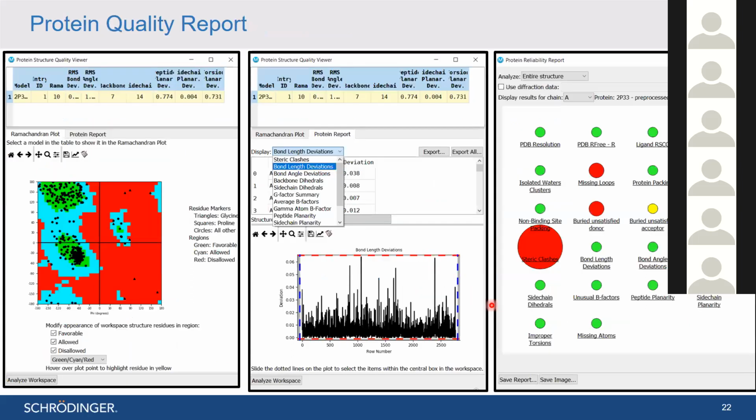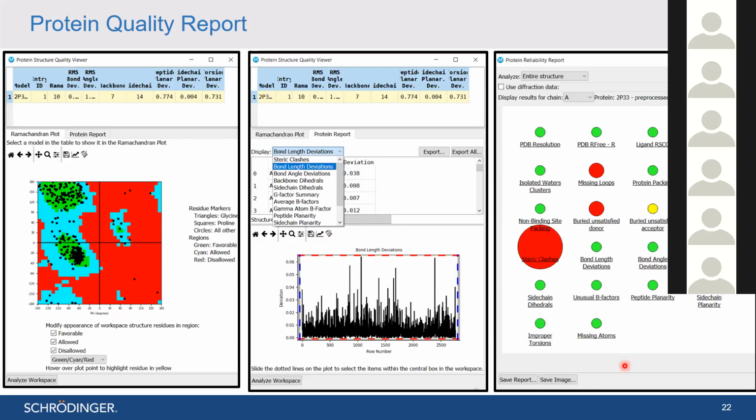So even once you get the homology model, there are many parameters through which you need to confirm whether your model is good enough or not. But with Schrodinger, as I always say, life becomes easy. You will have a single click option called the protein quality and reliability report, through which you can consider all those parameters. For example, the Ramachandran plot you can have in just a single click. You can see various types of deviations like bond angle deviation, bond length deviation, and steric clashes. All those things you can see in a very handy tool in just a single click.